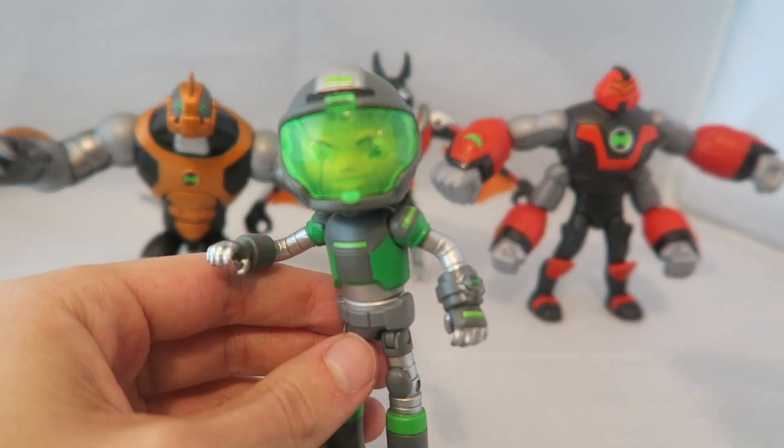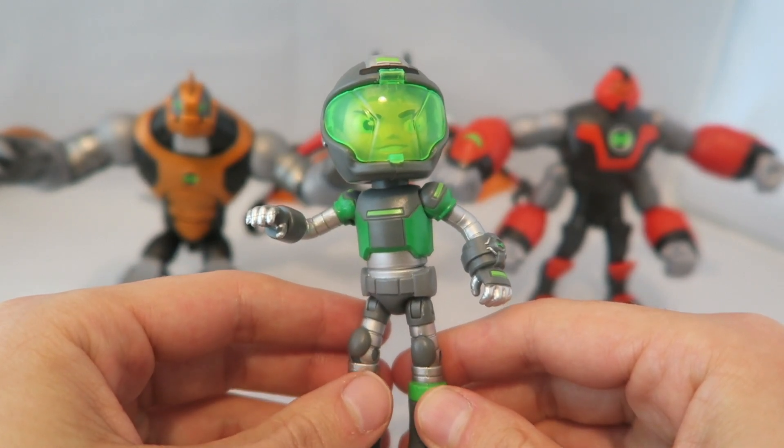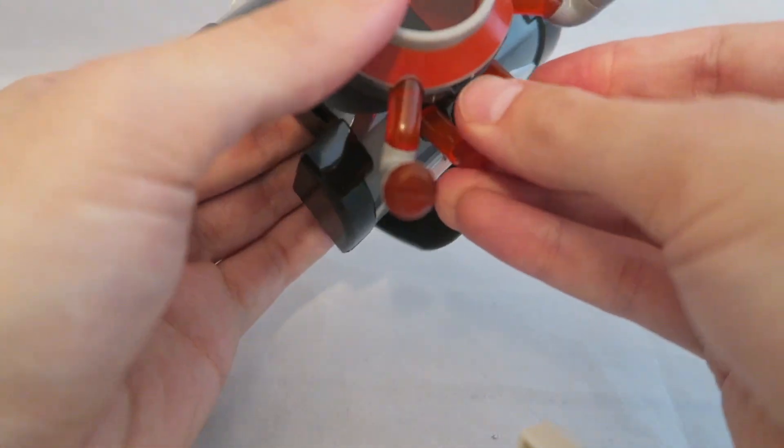As far as non-Toku related things I've covered — Ben 10 wise — the past couple years I've just recommended the figures because they're just good quality, and similar to the Lightning Collection, if you're a fan of a particular character or alien, you'll be happy with it. They did come out with a recent wave of the Omni-Kicks and movie stuff, so I could definitely recommend those. And also the buildable Omnitrix and Antitrix set — I still think it could have been a little bit better, but kids will really like it and there's a lot of fun there. If you really want an Antitrix for your collection, it makes a pretty decent-looking one and it's a neat release.